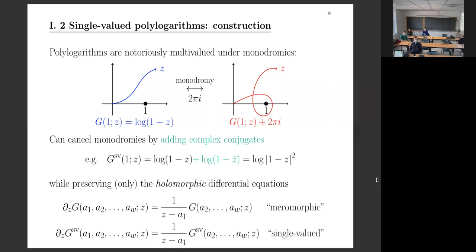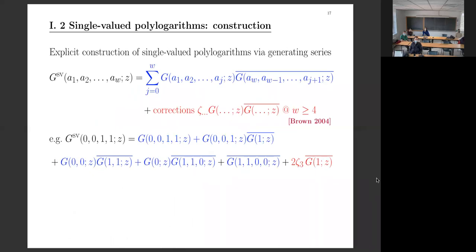And you can even preserve more than that. You can preserve the holomorphic differential. Here in the first line with the meromorphic in quotation marks, you see the differential equation of meromorphic polylogs, which follows by definition. And you can preserve that in the process of making the thing single-valued. And only for the holomorphic dz you can do that. You can't control the anti-meromorphic differential. This is a very general statement. If you insist on single-valuedness and a good holomorphic differential, you release control for the z-bar derivative. So there's a certain manual choice involved that we like the holomorphic side more than the anti-holomorphic side, because it's only one of the differentials that we can preserve.